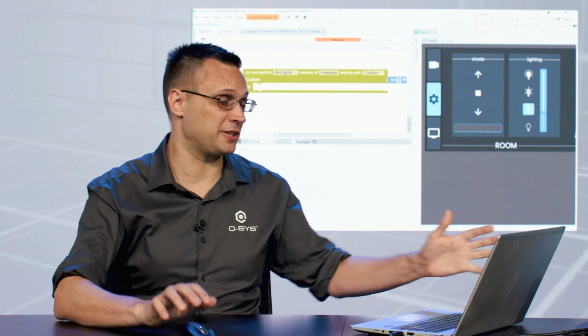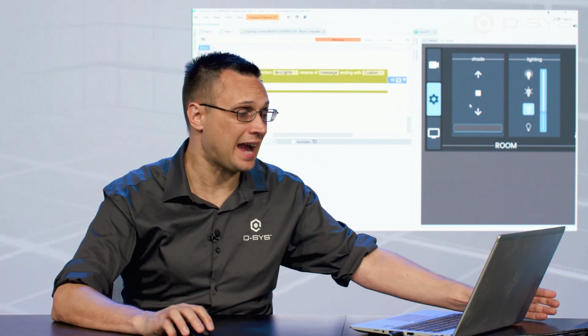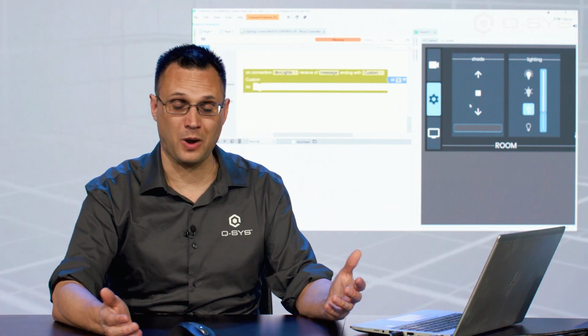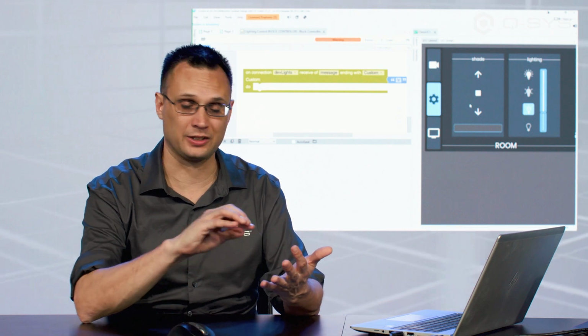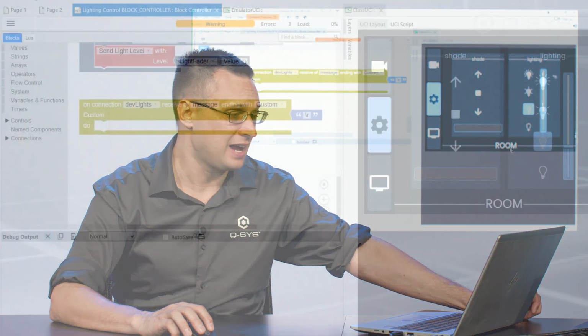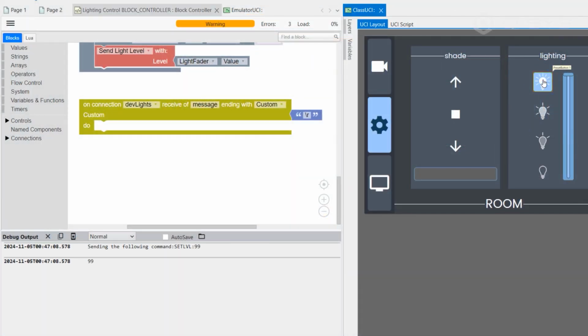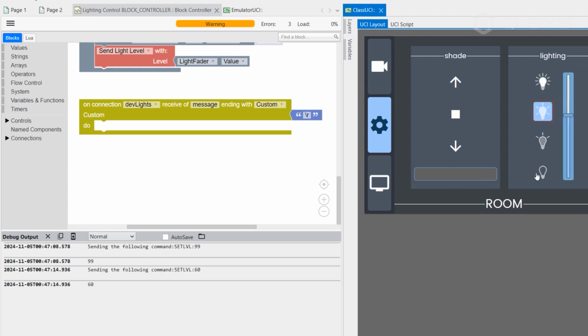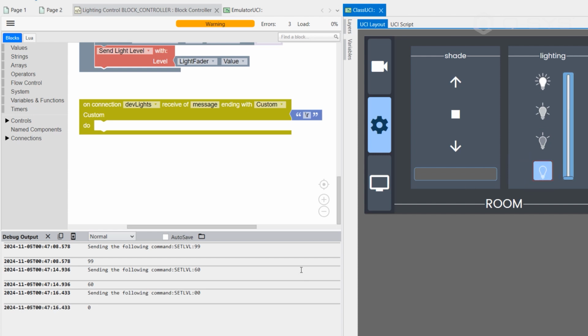All right, I have split my screen between the script and the UCI. Remember, if you're coming back to this after a while, double check that your IP address is correct and the port is correct. Looking in your API, for me, I can change the lights in the room. Remember, we have it set up to tell us that we're sending a following command of various information. But we're not getting any information back from the lighting controller yet.